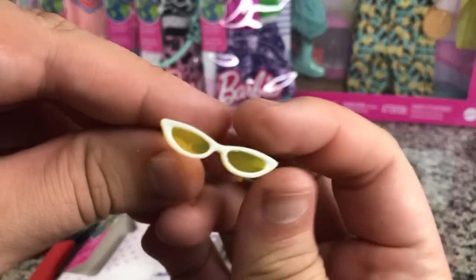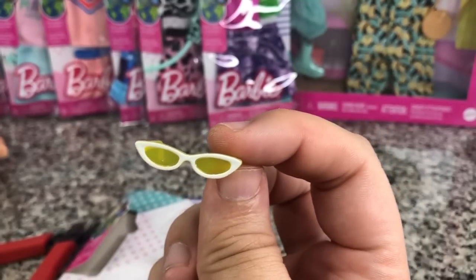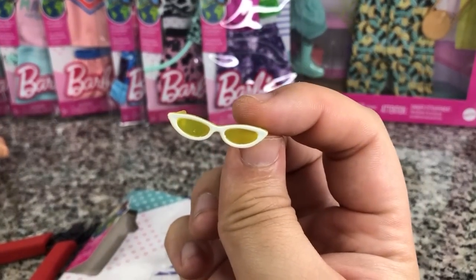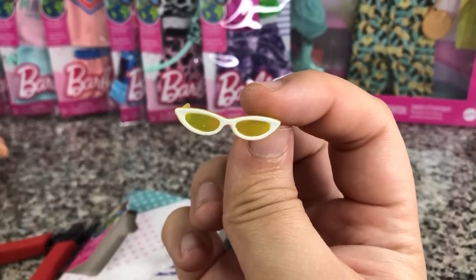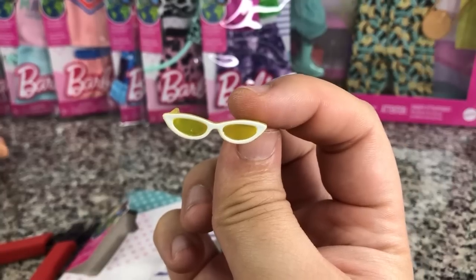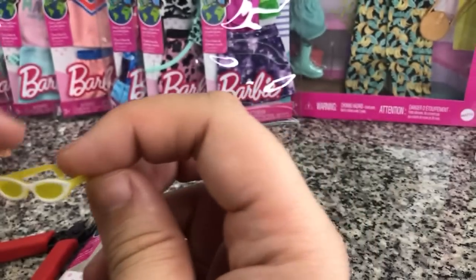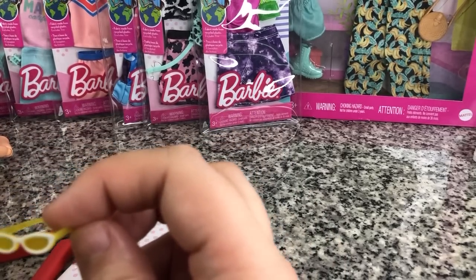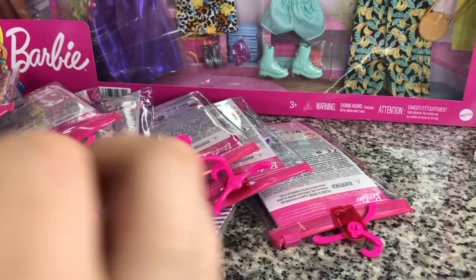And we get some more glasses. These are very vintage inspired. These are almost a recolor of the glasses that original Barbie is wearing in her black and white bathing suit, soon to be rocked again by Margot Robbie on the big screen. So very fun. Whoop, everything fell over.